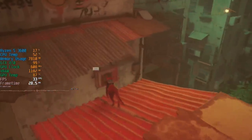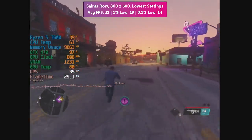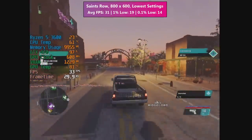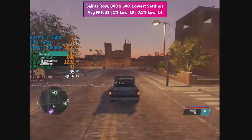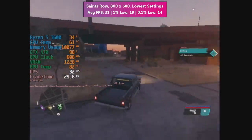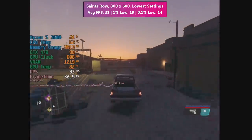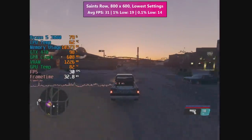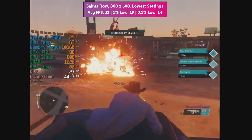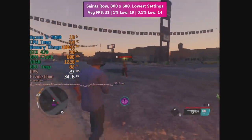I know there are mixed opinions about Saints Row, but this is another modern game released in 2022 that can actually run on this old graphics card. We are running at 800 by 600 resolution with the lowest in-game settings, but for a 12-year-old card that's officially unsupported, I think it's quite impressive. There will be drops below 30 fps. The temperature isn't as high here as in The Witcher, probably because there's less strain on the GPU. I've got it paired with my Ryzen 5 3600, as it was the only CPU it worked with — anything on AM4 worked, but I couldn't get it working with my 12th gen Intel i5. Even as we start blasting, the frame rate isn't really dipping below 25, which is impressive for an old beast like this.